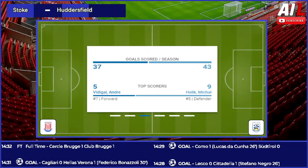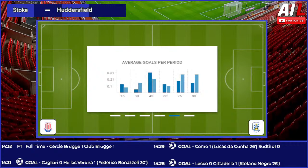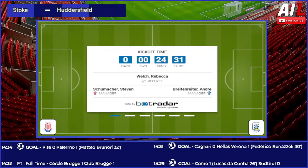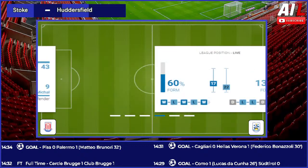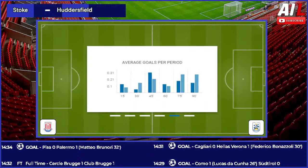A reminder of some recent EFL history: Stoke City equalized against Manchester United and scored down the right-hand side, while Huddersfield Town put Stoke into the league with a goal from Aaron Mooy — a lovely twist and turn in the area. It's been a tight battle at the bottom of the Championship — Huddersfield one Coventry three at one point. There are nine sides that can potentially get sucked into the relegation battle. Pressure ramps up with every goal that goes in in the Championship — every goal means something.